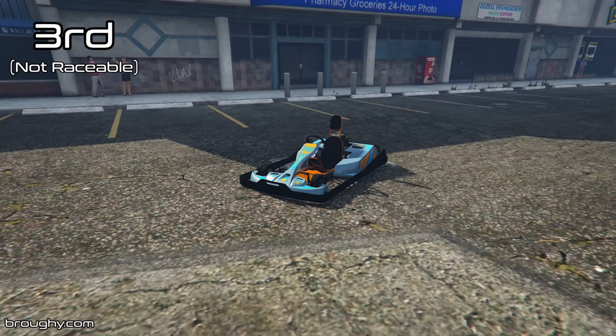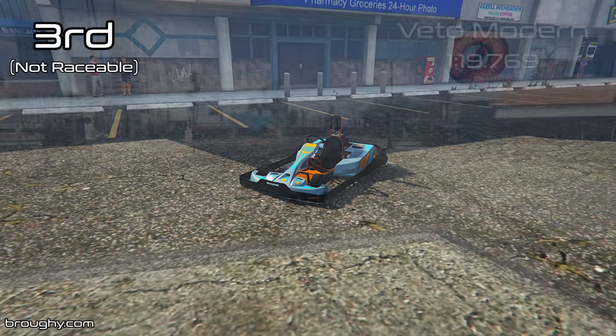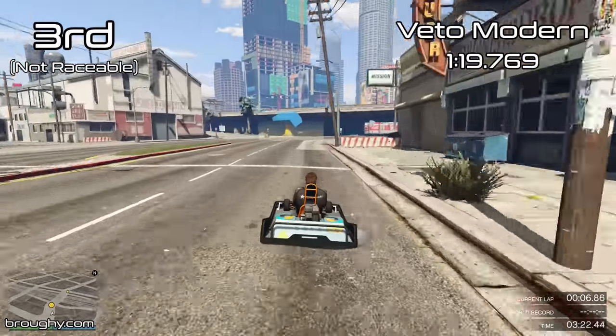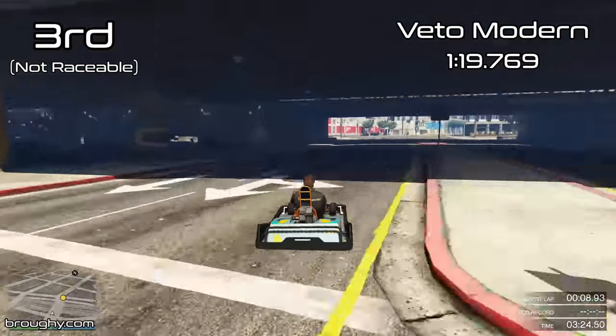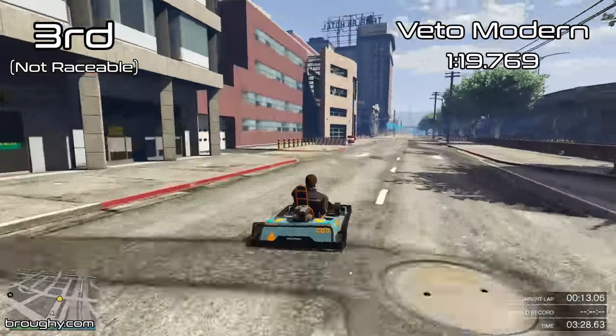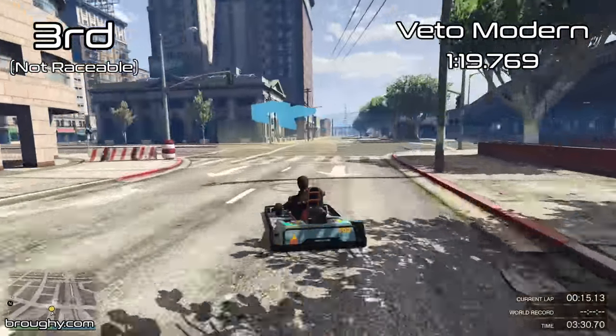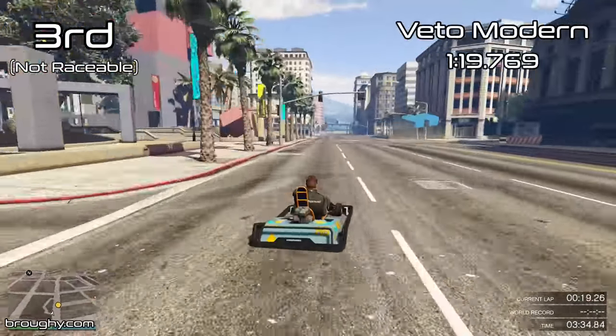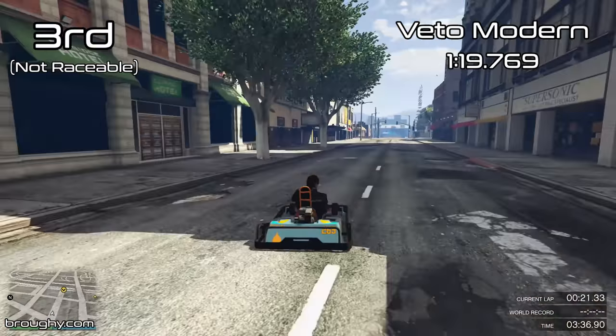I mean, the lap times would have been useless there as well, but you know, or even open wheels or something. Quite why they're in sports, which already has over 70 cars, is beyond me, but they're both very similar in terms of lap time and performance. The Veto Modern is slightly better on cornering, but slightly worse on the straights. Relatively a little bit easier to handle as well, but they're essentially just $1 million free roam toys at this point.